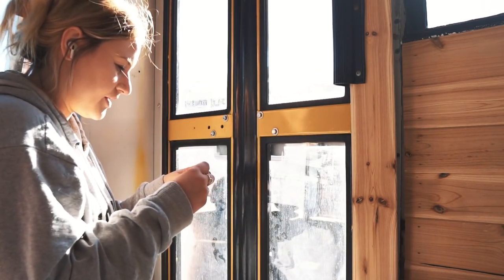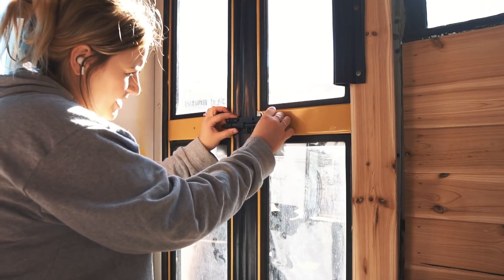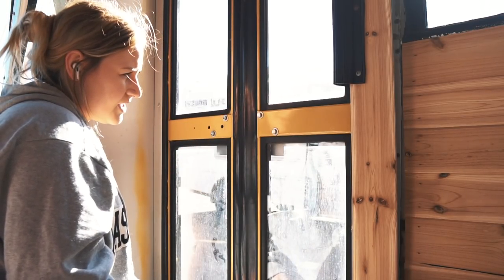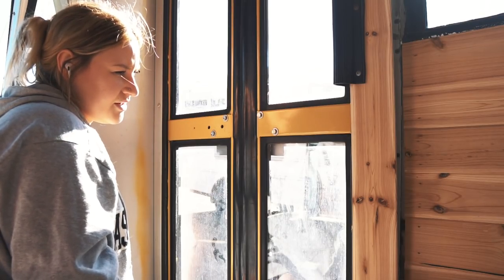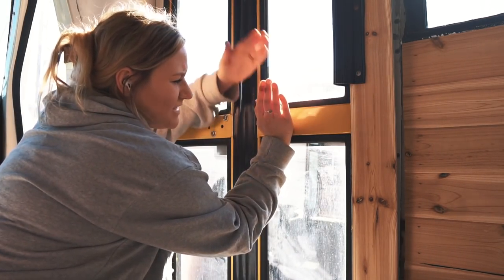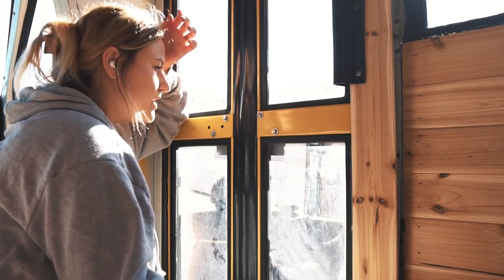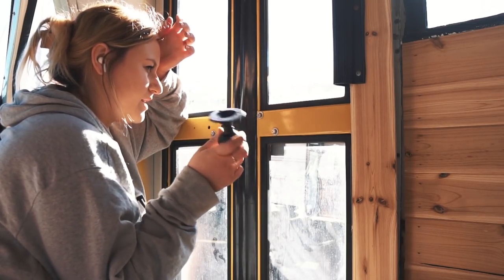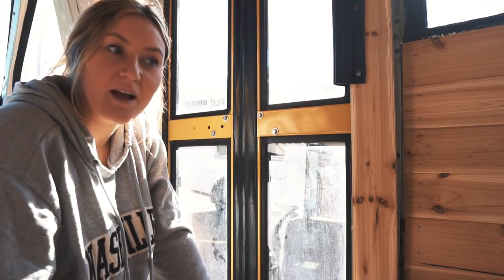Yeah, so this is not gonna work, this mechanism, unfortunately. I might be able to bolt wood to the door and do it that way. But if I'm gonna go and do a bunch of wood, I don't know. I have a different idea, more of like one of those mechanisms that has a little latch like this and goes like that and latches. So I think I might do that, if you know what I mean. And then if that's the case, I'll figure out where to put the handle later on. But as of right now, that is how I'm going to lock the outside of the door.